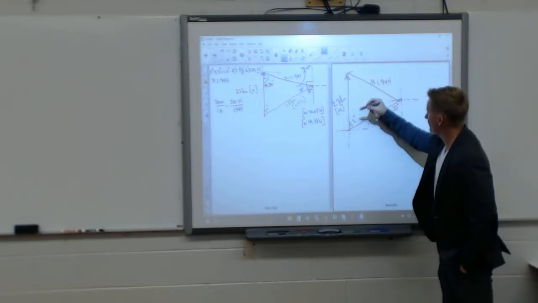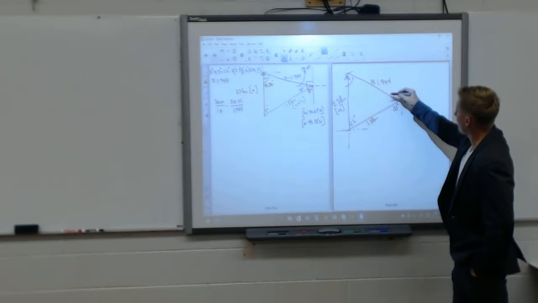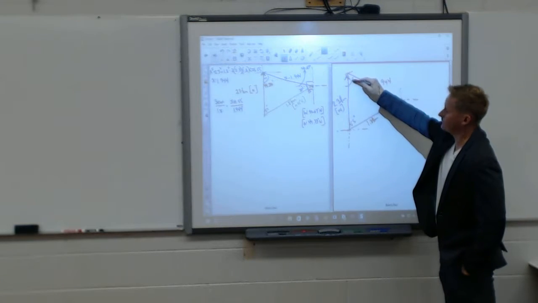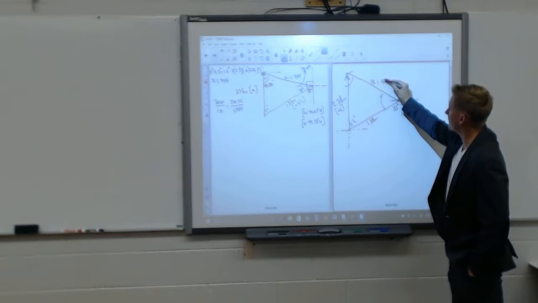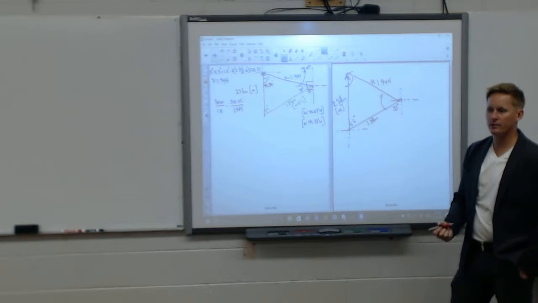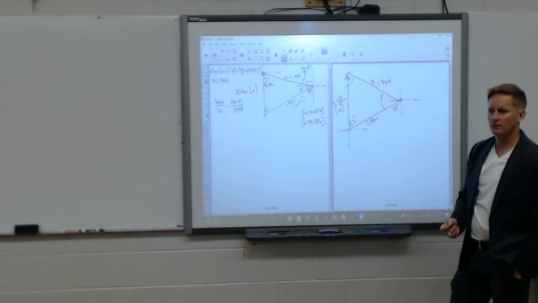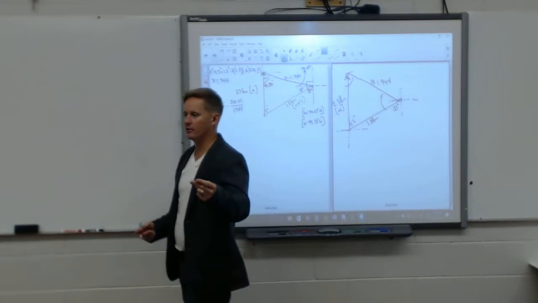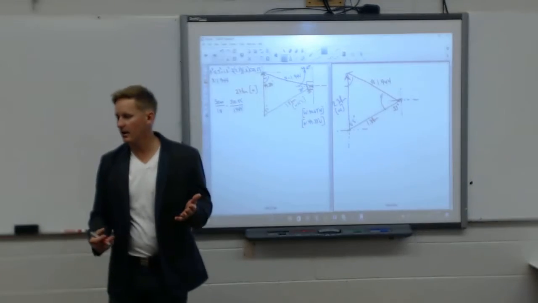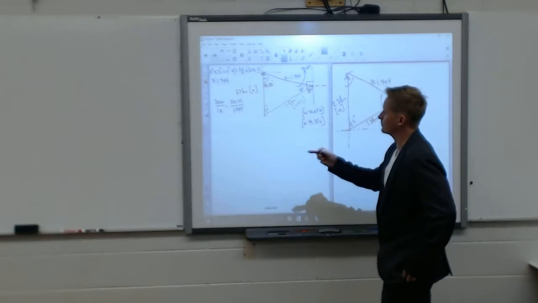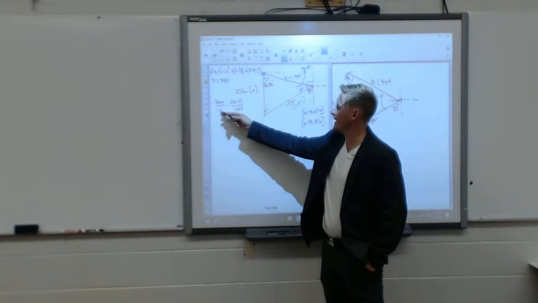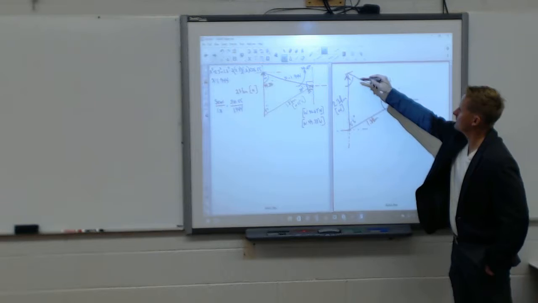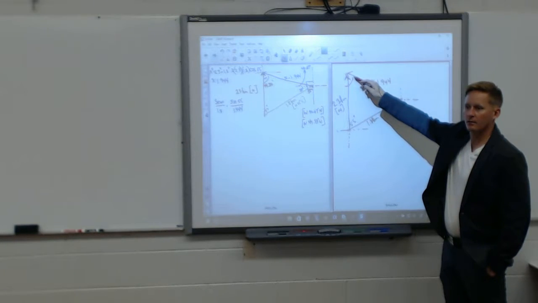Now, let's fill in the blanks. Let's find that angle. Let's find this entire angle right here. To do that, I have a side here, an angle across. A side here, an angle across. Which law am I going to use? Sine or cosine? Which one uses a side and an angle across, and a side and an angle across? Sine. Sine does. Okay, so I set it up like this. Sine alpha over 1.8 equals sine 55 over 1.944. That allows me to find this angle right here. So I found that angle.